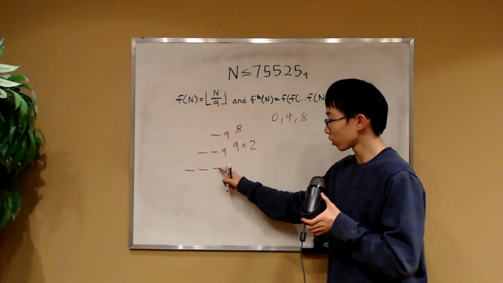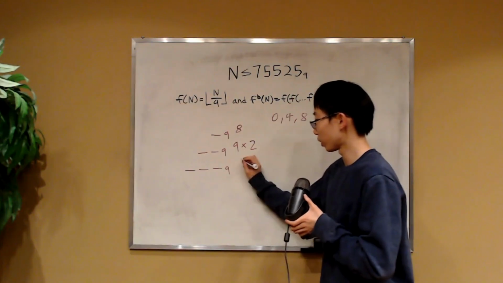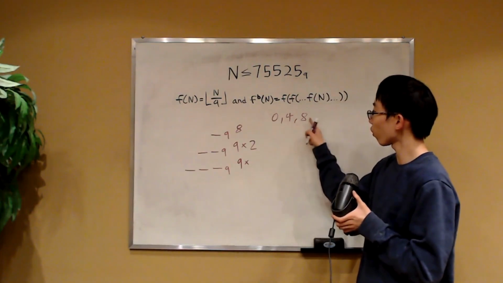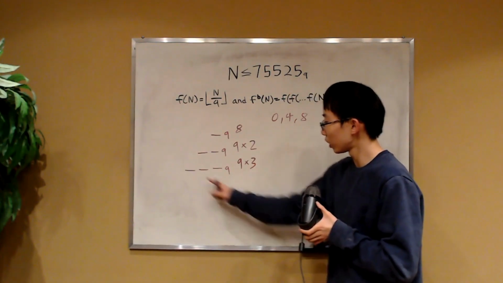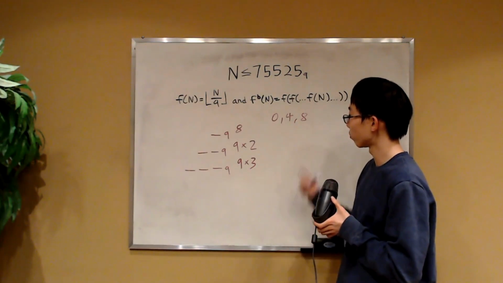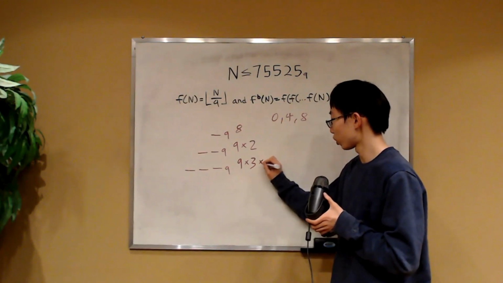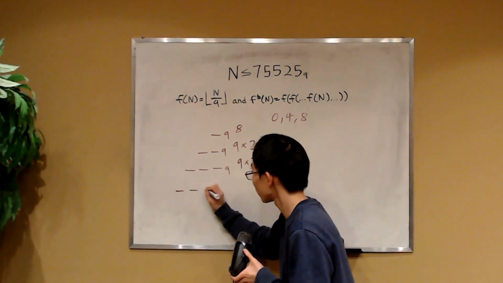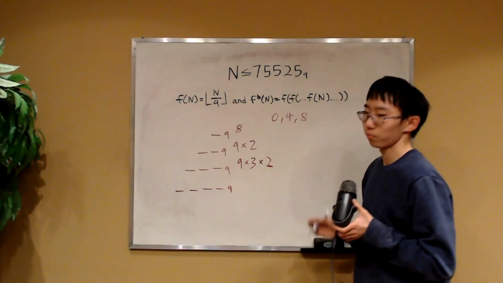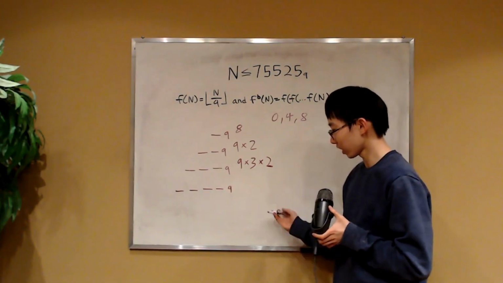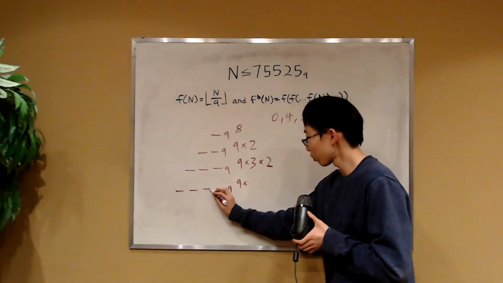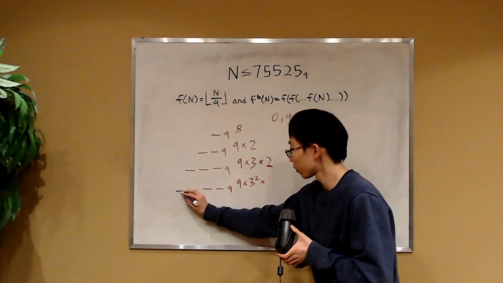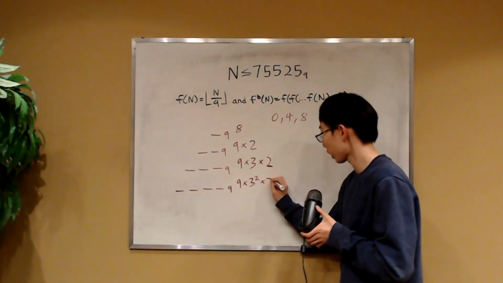Now, what about 3 digits in base 9? Well, again, this unit digit has 9 options from 0 to 8. And then this one can be 0, 4, or 8. So there are 3 options. And then this one over here only has 2 options because you cannot have 0. So there are 2 options, right? Times 2. Now, what about 4 digits in base 9? Well, this one over here, again, 9 options. And then this one and this one both have 3 options from here. So 3 squared. And then this one over here, 2 options, 4 or 8, so that's times 2.